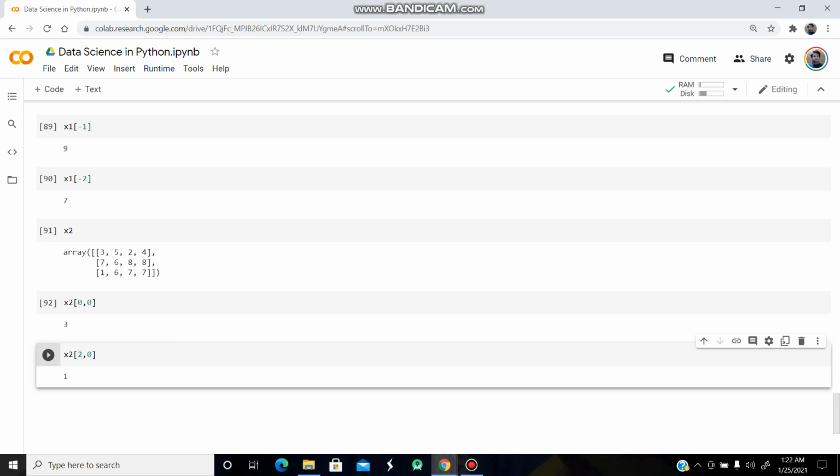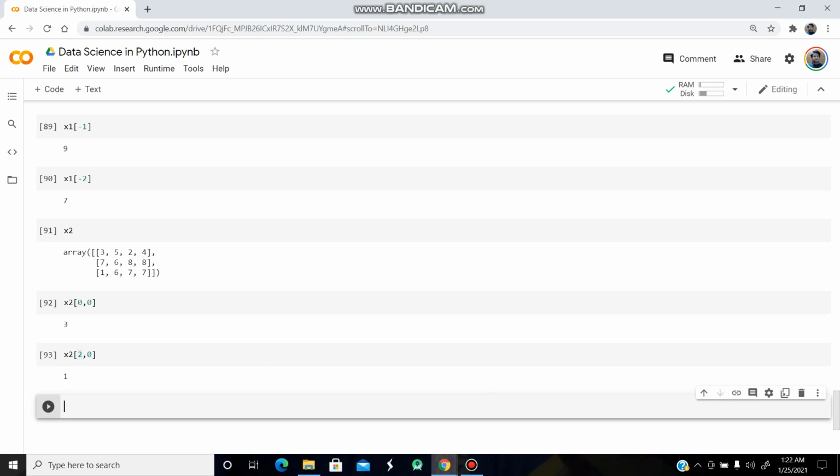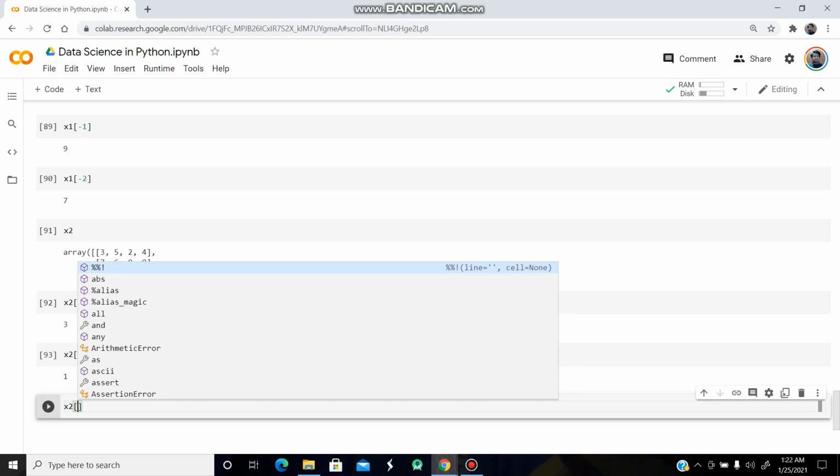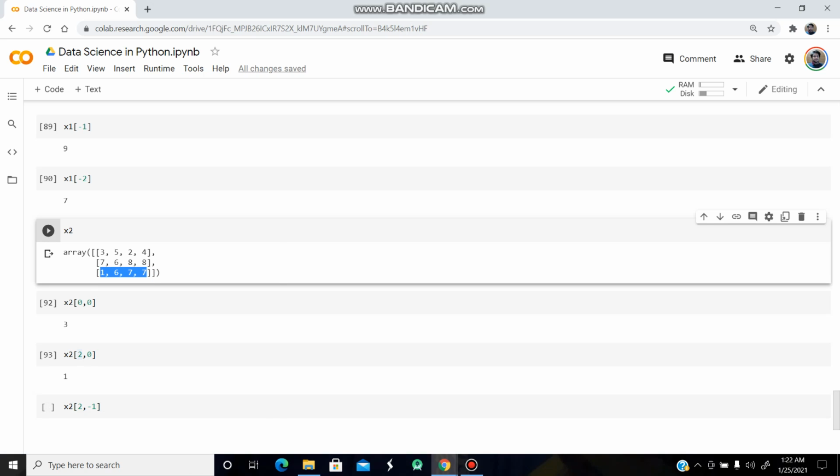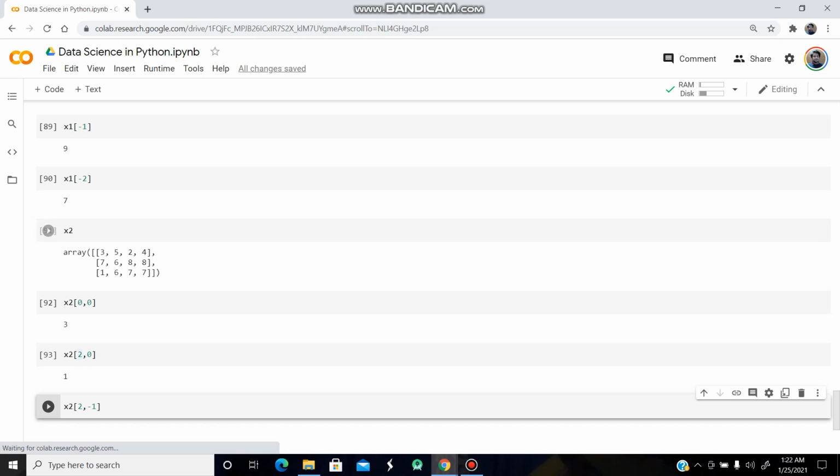We can also see another example like this. x2 of 2 comma -1. This one might be a bit difficult to understand. 2 means 0 1 2, that means this row, and -1 means this one, so it should give 7.